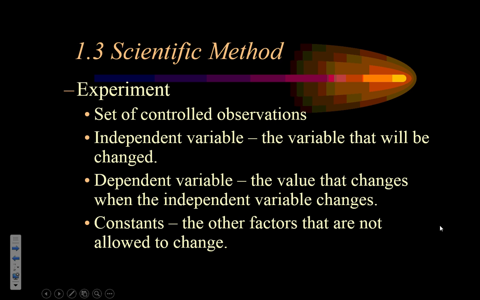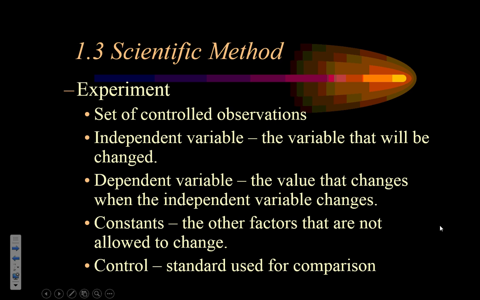Now, constants are really important in experiments. This is one of the reasons why it's a set of controlled observations. When we have a situation with many variables, I only want to study two, the one I change and that one that may change as a result of that. If I have other variables and I let them change, how do I know that A did this to B? Maybe B was caused by C. So what I want to do is isolate my variables and make everything else constant. So the other factors that might be involved, I want to make sure they don't change. So constants are a really important part of experimental design. You want to make sure you're only testing A and its resulting effect on B. Anything else you don't want to be changing, you want to be constant. And therefore we can rule them out as to having an effect on B.